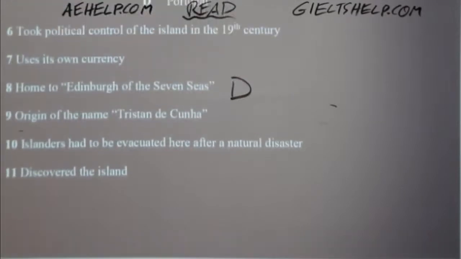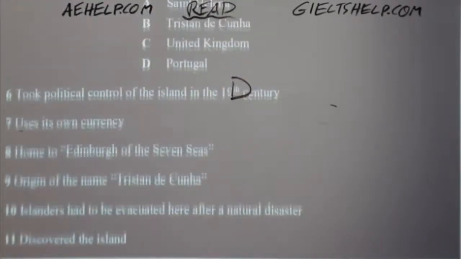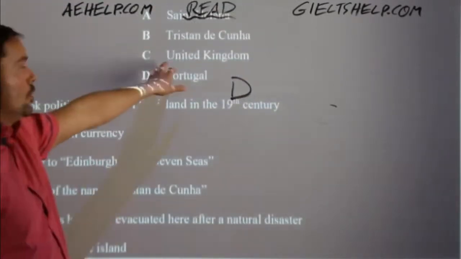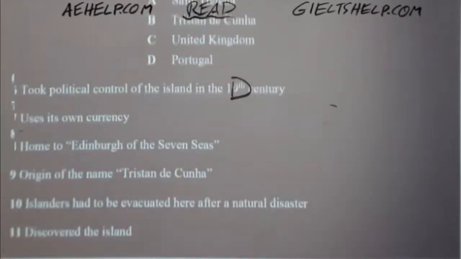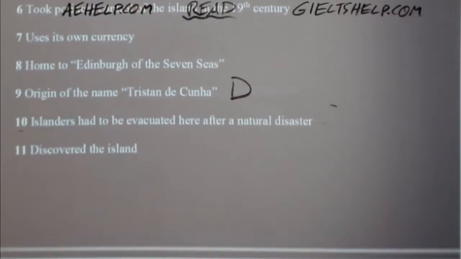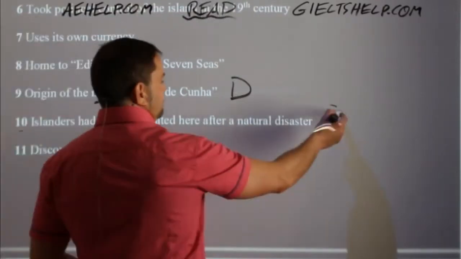Now, careful when you put your answers into the answer sheet. Make sure you don't accidentally write the word. You have to put the letter, of course. So always pay attention to the instructions, right? So that would have been C.